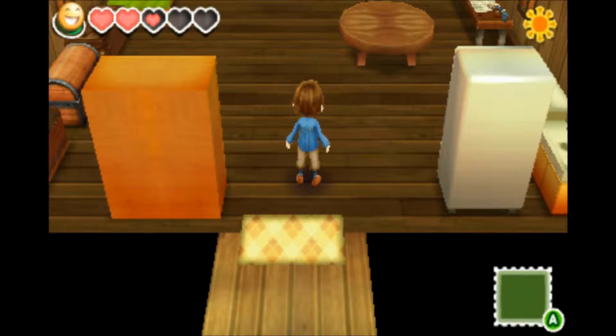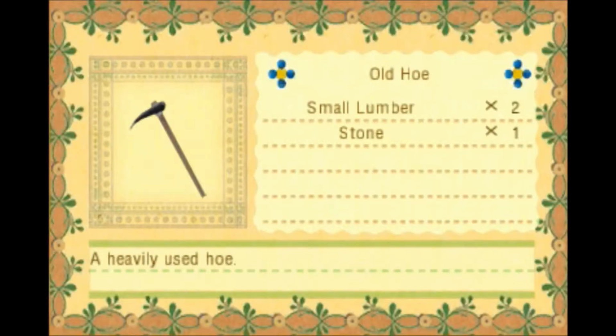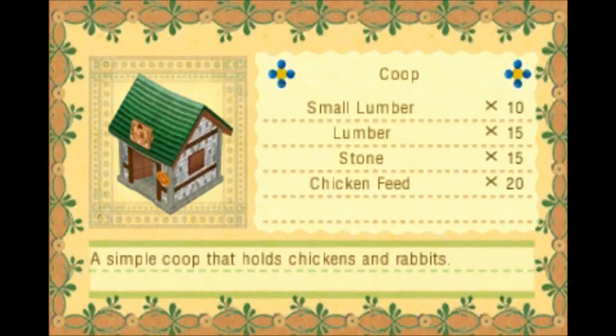In the last episode, we won the cooking exhibition. And in this video, we are going to start off the day exactly where we left off in the last video. And we're going to build that chicken coop. I had to get some lumber off screen, but all should be well, and we should be able to build our luxurious chicken coop so that we can make some chicken stuff. There it is, a simple coop that hosts chickens and rabbits. It's glorious. Alright, let's go ahead and build it.